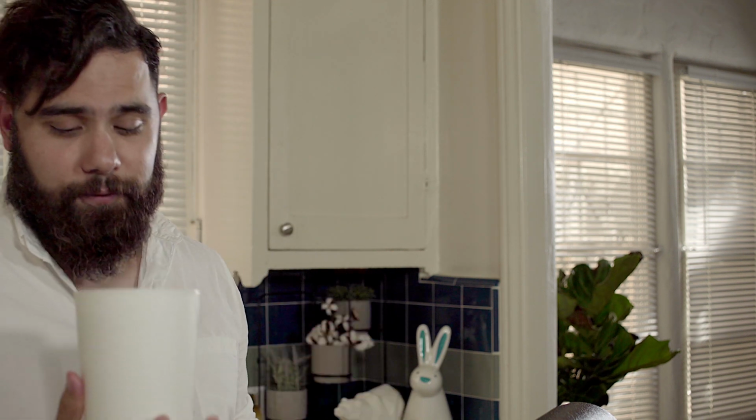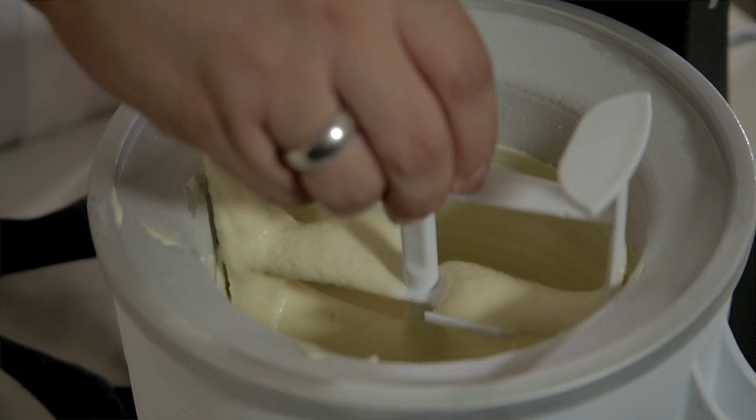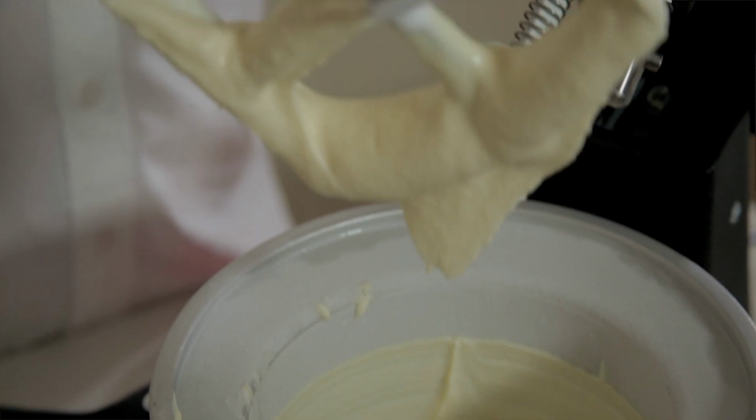Another thing you guys can do is put this right back in the freezer, let the ice cream kind of settle and thicken, or you can use a container that is freezer friendly. And that's what I'm going to do today. So let's get this bad boy out. Look at that. Soft serve, just for you.